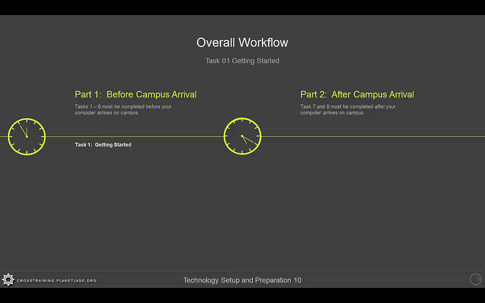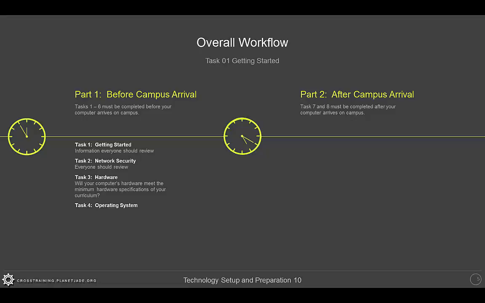Part 1 is composed of Task 1, getting started, which is what we're doing now, giving you an idea of what all is involved. Task 2 involves network security. We recommend everyone go through this as we have problems with this every single year. Task 3 covers the hardware recommendations. If your computer doesn't meet the hardware recommendations, it's going to take you a little while to order parts or take it to a shop, and it may end up being where you have to buy a whole new computer. And again, all of those things take time.